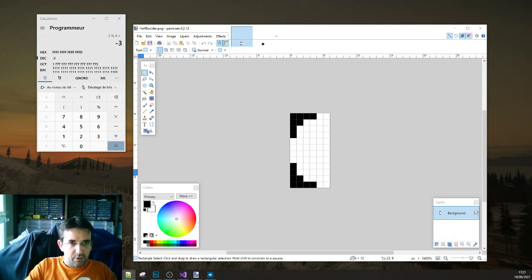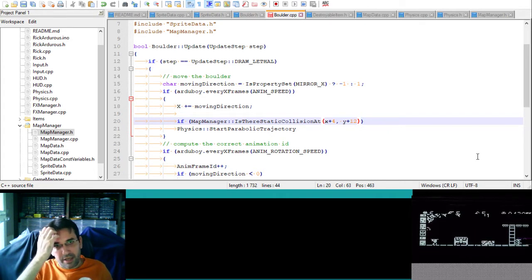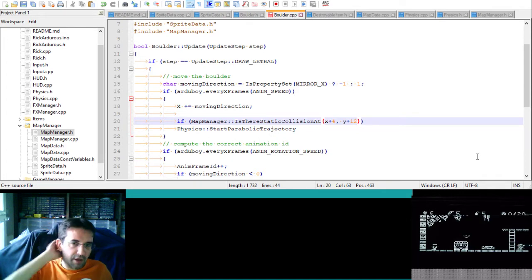And y plus, so it should be 12, I think. Yeah, 12. So I just check one pixel, okay? If there is static collision at x plus 4 and y plus 12.